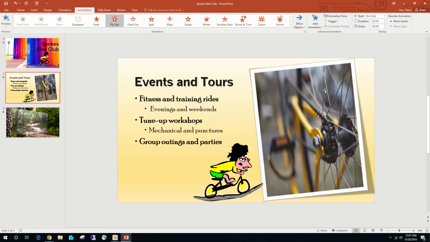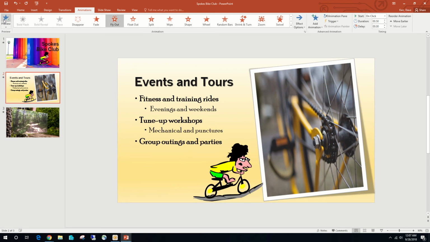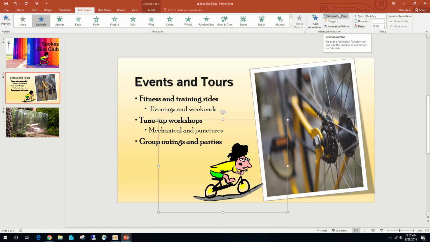Okay, so let's preview our animation sequence. So we'll just click preview. Flies in, teeters, drives away. Let's modify our timing. If you'll notice, our animations has an option for multiple animations. If I click my animation guy here, I may want to turn on my option for animation pane. This is very helpful. If you don't see your numbers for animations right now, turning on the animation pane will make it a little bit easier. So let's choose animation pane.